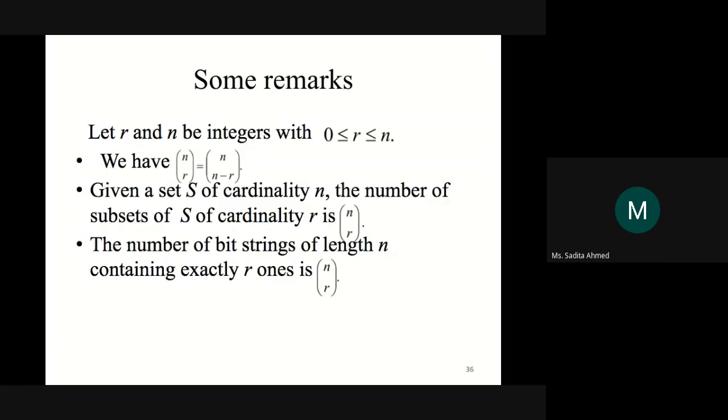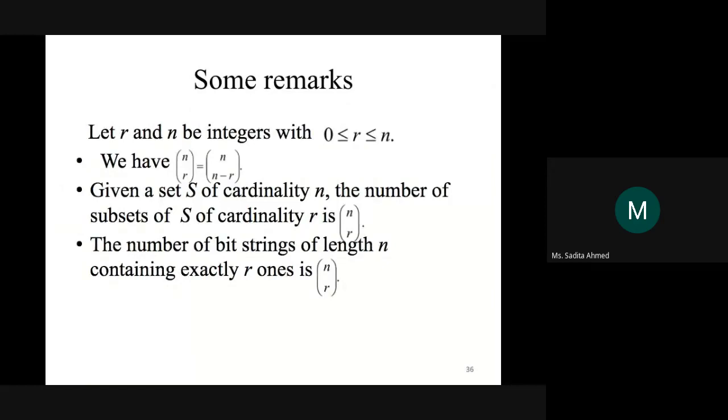So when we are counting the total number of subsets that contain R elements of a set that has n elements, what are we doing? We are basically choosing R elements from n options. We have a total of n options of elements, and from there we're choosing R elements. All possible selections where order doesn't matter since it's sets. So in total, R selections from n distinct objects, right? So nCr.